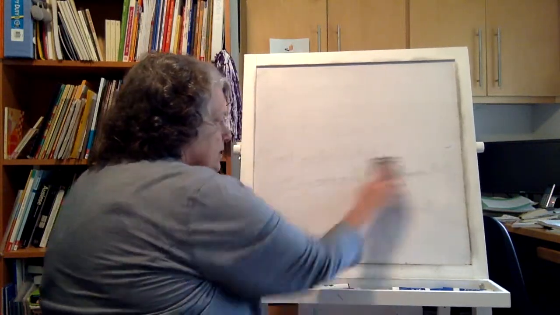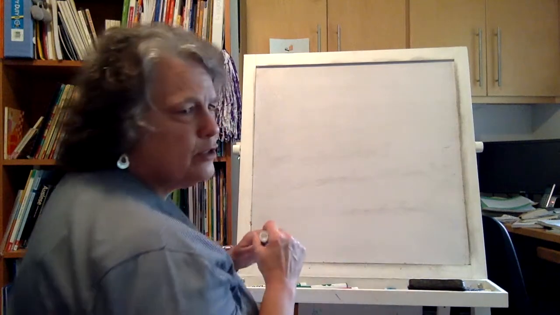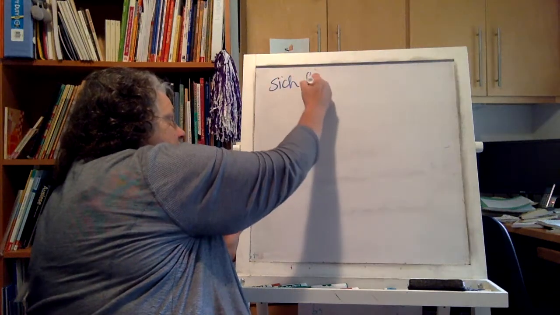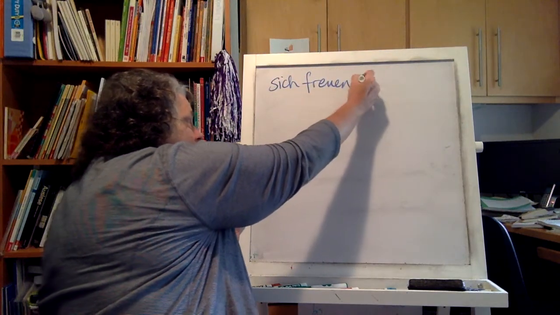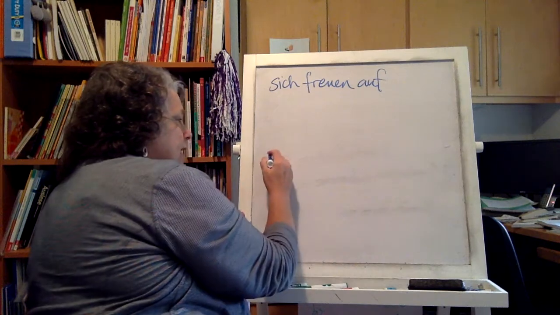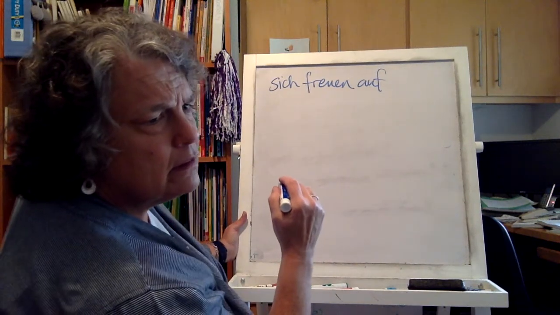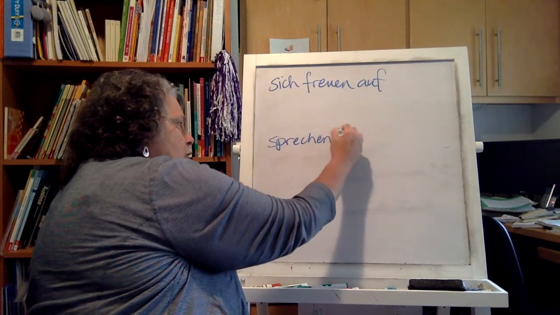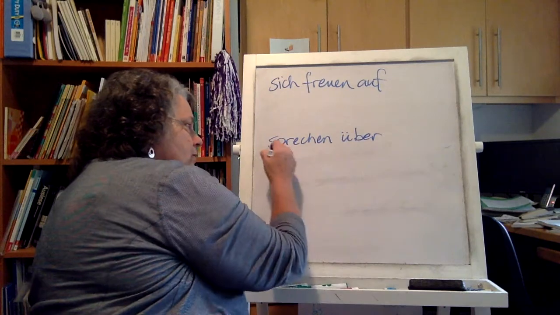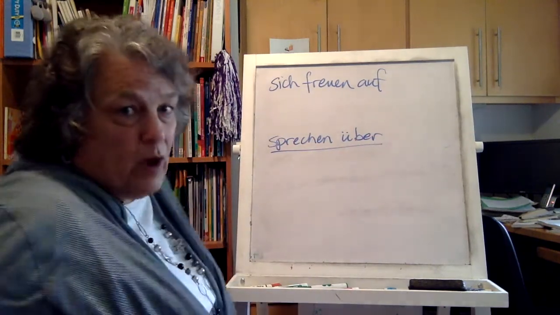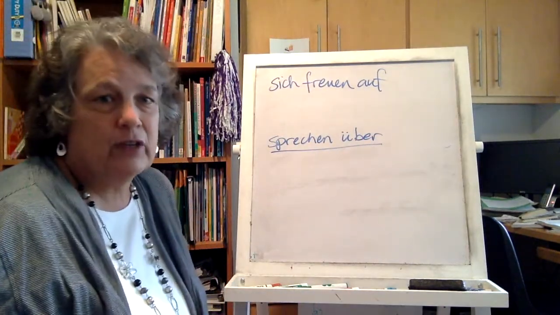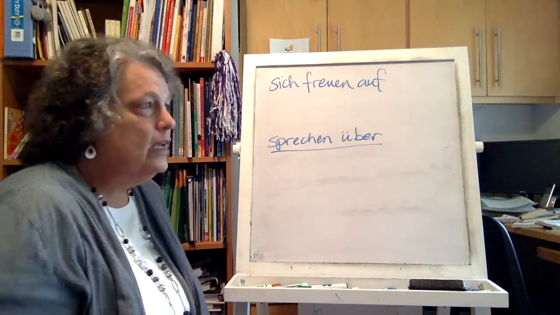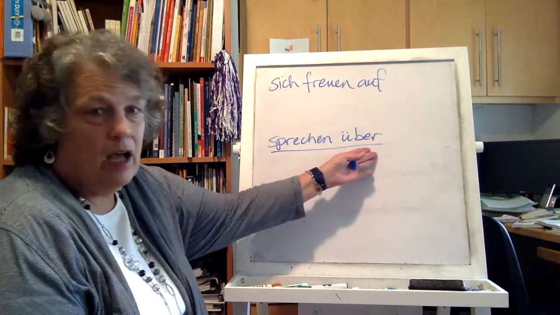Okay, so the other verbs in the book you can find, but I will give them to you because I'm so sweet. Okay? Danke, Frau Nancy. Sich freuen auf and sprechen über. This one, maybe you remember from German 1. I happen to know that it's in the German 1 curriculum because I just corrected a bunch of work from German 1 that used this. Okay? It's really easy to talk about.